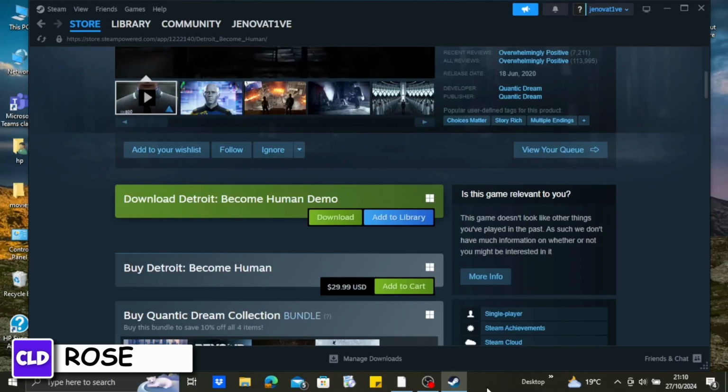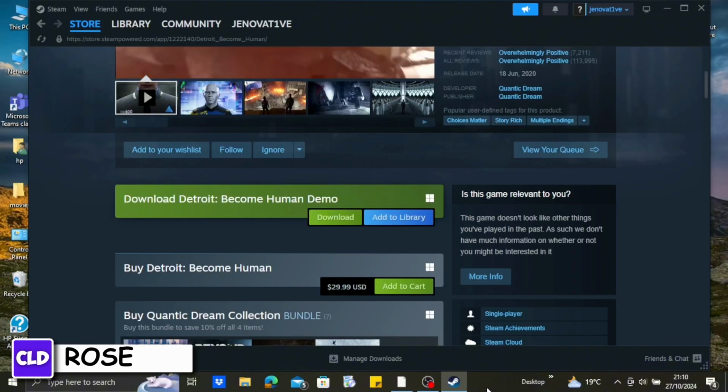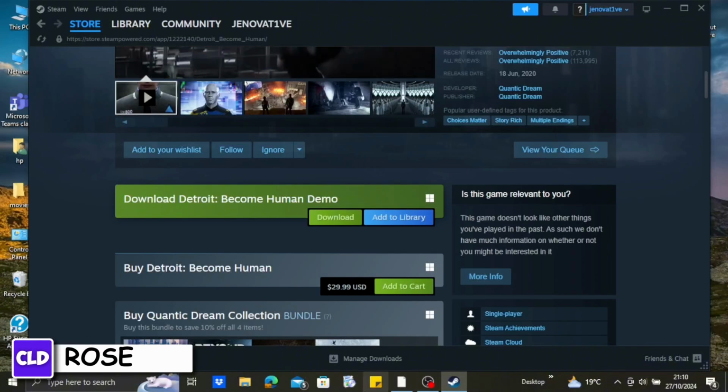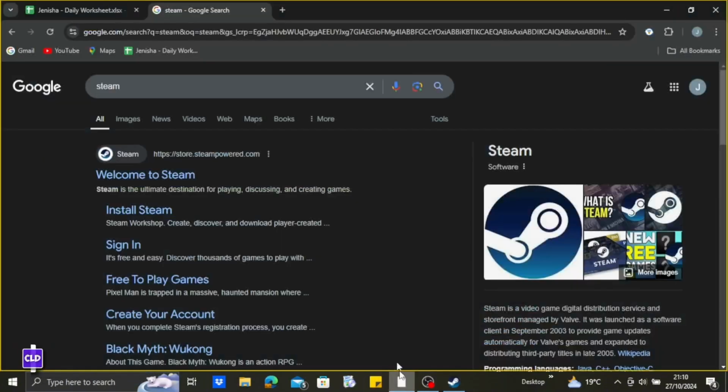So in order to download Resident Evil 4 onto your laptop, you need the Steam application downloaded on your device. That's where we find Resident Evil 4. You may just simply go on Google Chrome and search for Steam and simply tap on install. After that, you just need to follow some processes to sign in using your Google account and log into the Steam application. After logging into your Steam application, you will be able to see this interface.